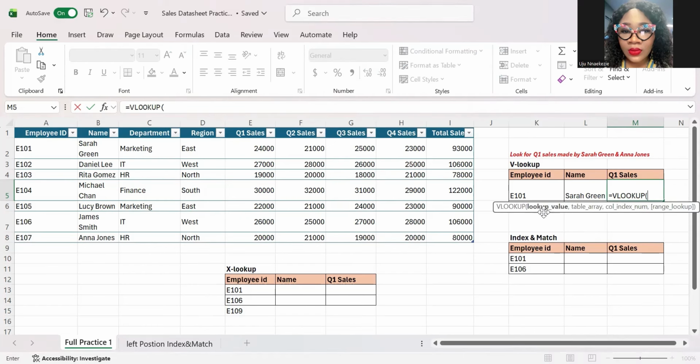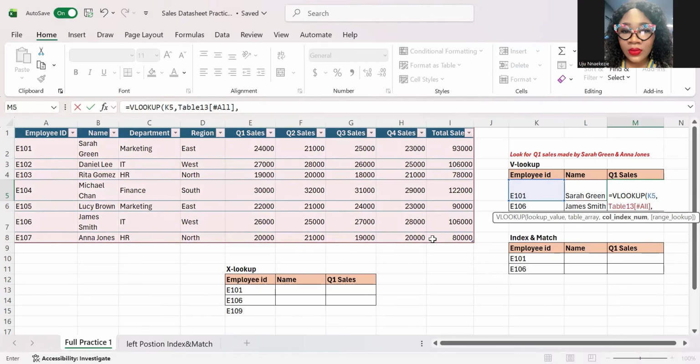Remember, the first thing it's asking us is the lookup value. We'll still pick our employee ID, which is on the left, as our lookup value. Then the next thing is our table array. Remember, table array is you highlighting the whole table, your data set. Then, comma, it's asking us what is the column index number.